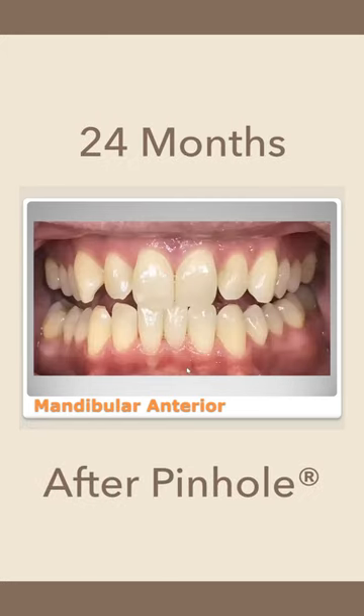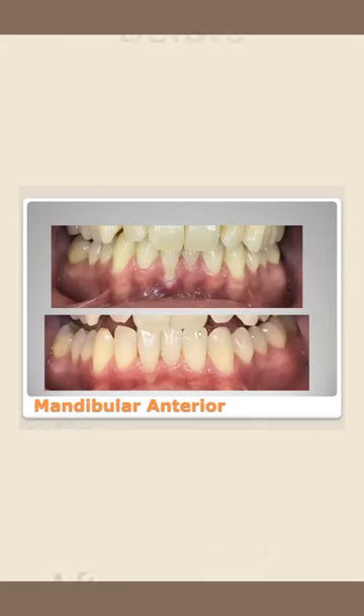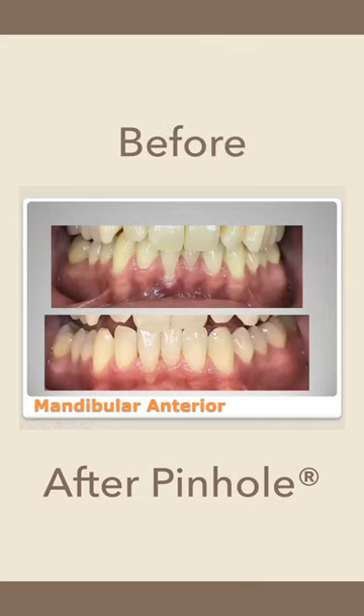And this is 24 months after treatment. Much, much healthier. No inflammation. The tissue looks very similar to the adjacent teeth. And he did not clunk out on me, which is really, really nice. He's still my patient to this day, and he doesn't mind coming and having his treatment done anymore because he knows I'm not going to hurt him. This is really very painless for patients.